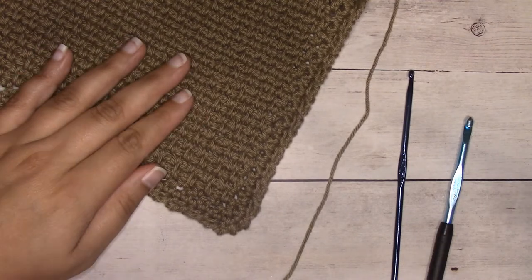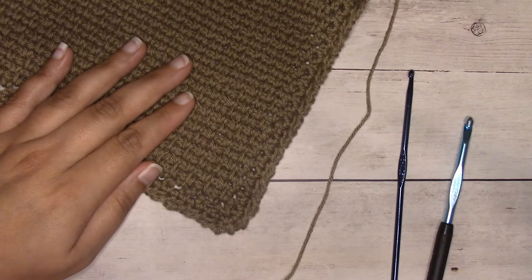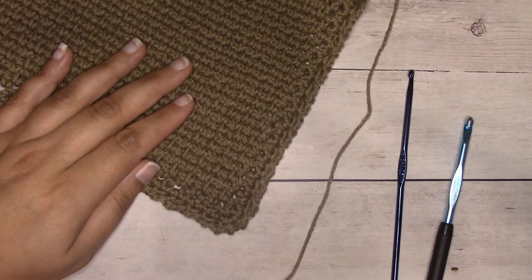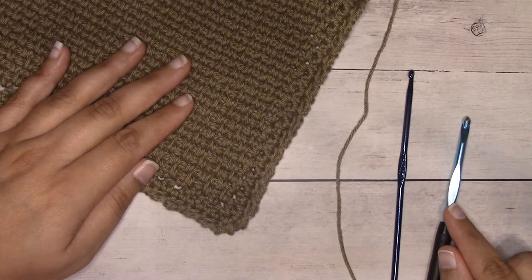If you work up a hand towel in a yarn with synthetic fibers like polyester or acrylic, just make sure not to use it to grab anything out of the oven and do not place hot pots fresh from the oven on top — otherwise those synthetic fibers will melt and you can burn yourself. The colorway here is called Mushroom; it's a greenish brown.